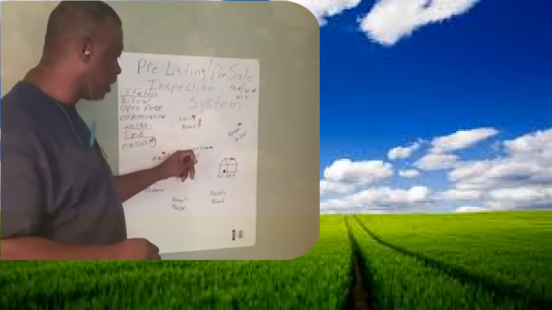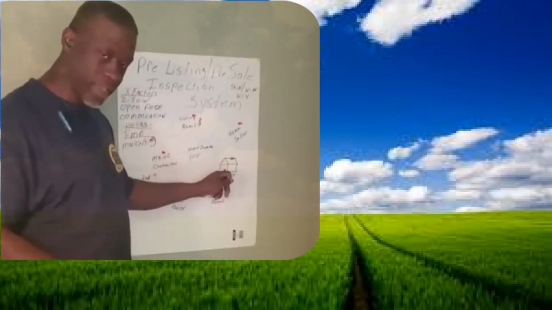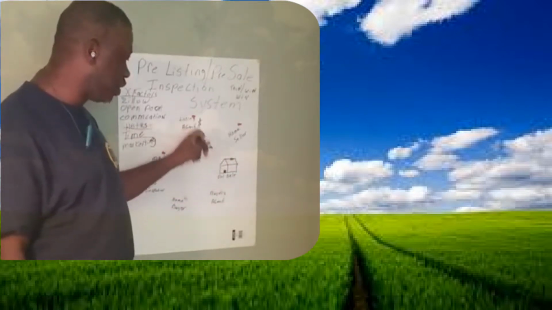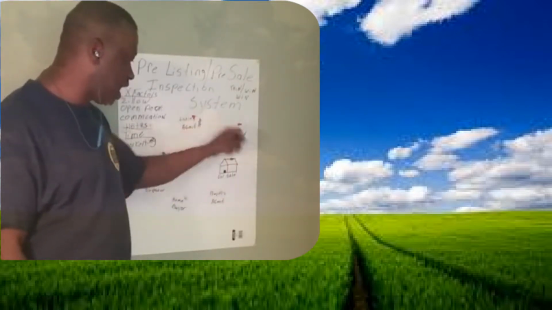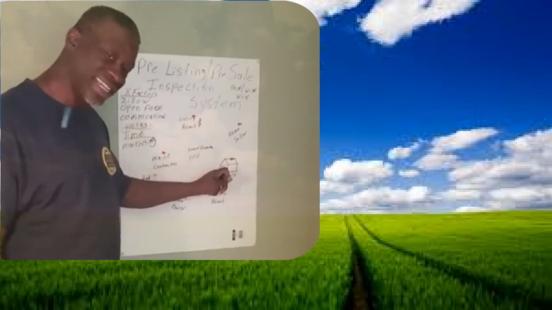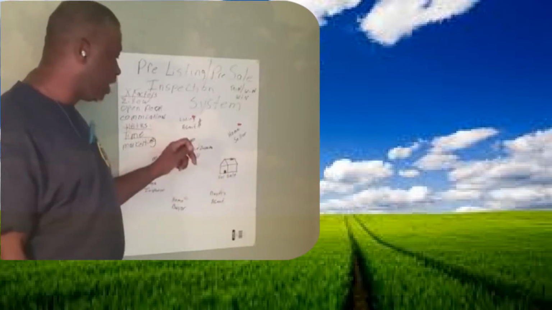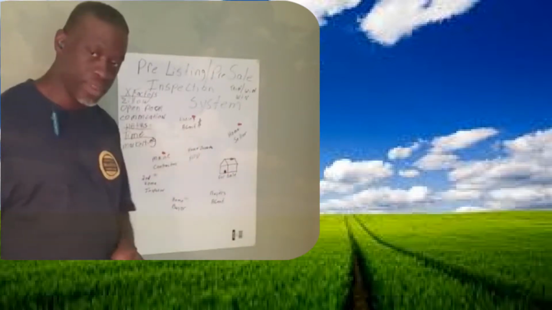You have to be able to, as soon as they give you a call, let them know that you can go in at that time, do that inspection, and get it back to them so that they can have that conversation of how much they want to list that house for, or what the conditions are that they want to disclose or have repaired. So timing is a very important thing.